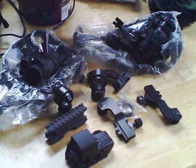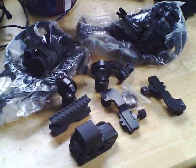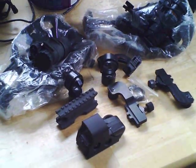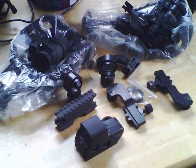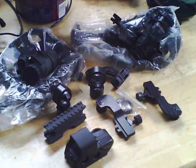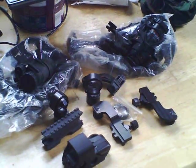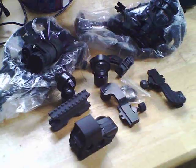The PVS-14 is pretty much top of the food chain unless you're getting into some really exotic thermal imaging stuff. But what a lot of people don't understand is that there are several different grades of PVS-14s, and that the people who run that business in the United States right now come from a lot of families that traditionally have been in the diamond and gem industry, so they understand the whole concept of grading, clarity, and brightness, and all that stuff with gemstones. So when you grade the internal components, the intensifier tubes on night vision equipment, a lot of those people understand that. Over in Europe, pretty much the same story. The internal performance is graded a lot like gemstones.